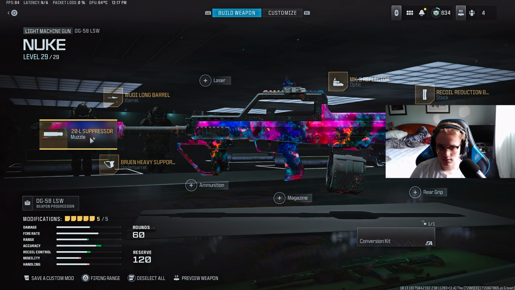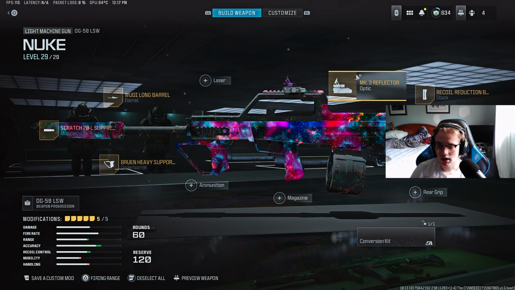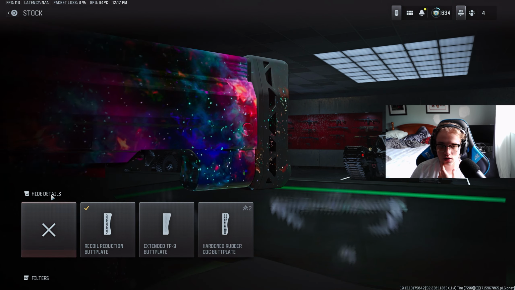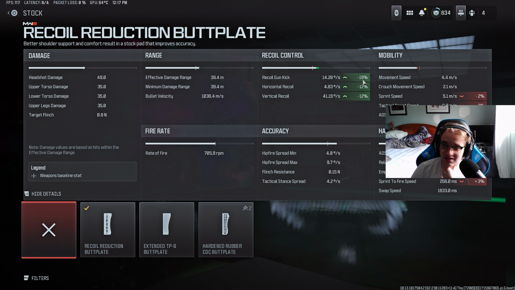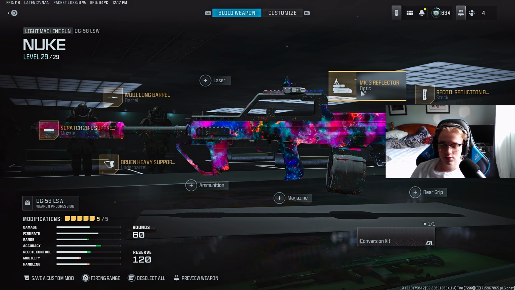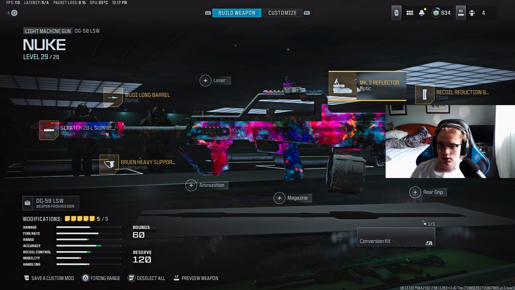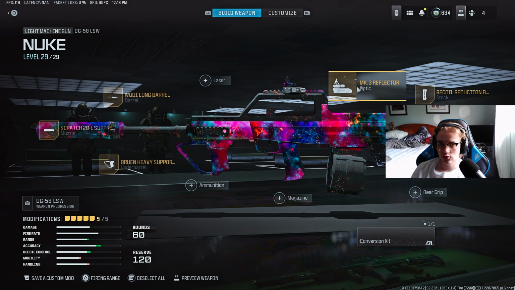What else? I'm running the suppressor here, Scratch 20L suppressor, and then this stock, which is pretty important because it has 19%, 12%, 12% for recoil control, where it only does about 2% damage towards your movement speed and ADS speed stats. So yeah, and obviously whatever sight you prefer. I find that the Mark III reflector works really well with it, considering there isn't much visual recoil.